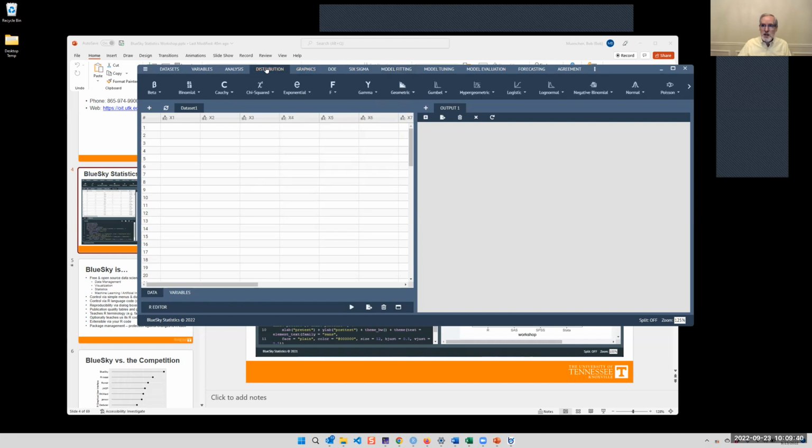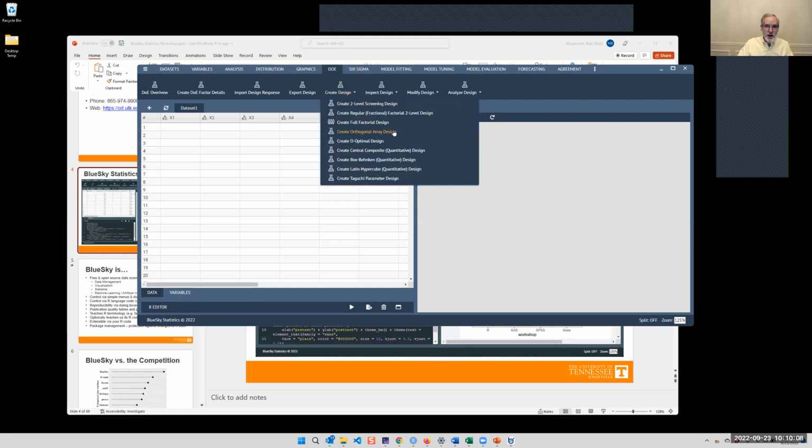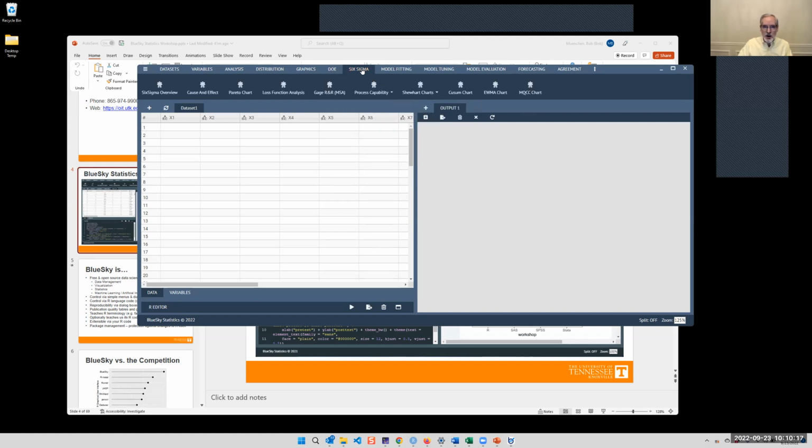The distribution menu is pretty much mainly of interest if someone's teaching statistics, because it's got all these distributions and it'll give you probabilities and graphs and so forth of the different distributions. Graphics has a lot of different types of graphs, pretty much most of the popular ones. DOE stands for Design of Experiments, where you can design all kinds of complex things, D-optimal designs, you name it. It'll help you design them, and then you can go collect your data. If you're doing quality control kinds of things, there are a whole bunch of standard quality control charts there.